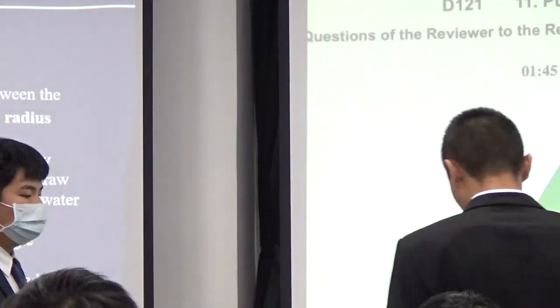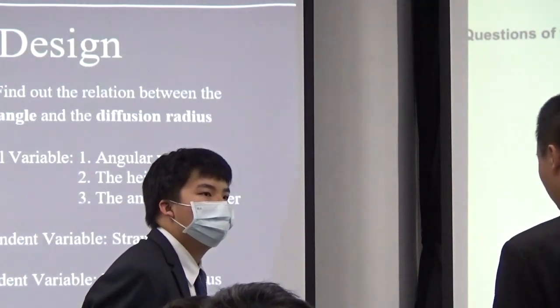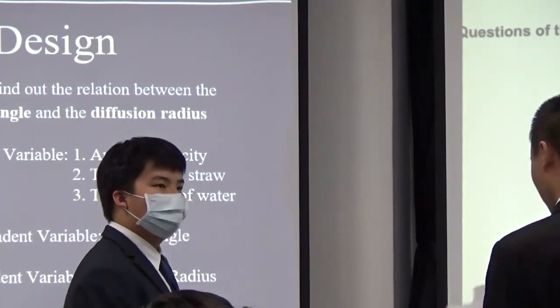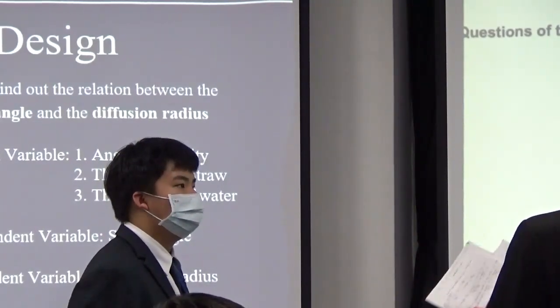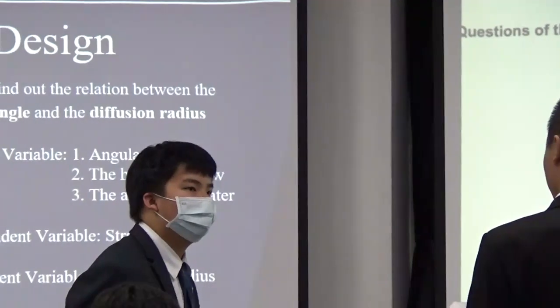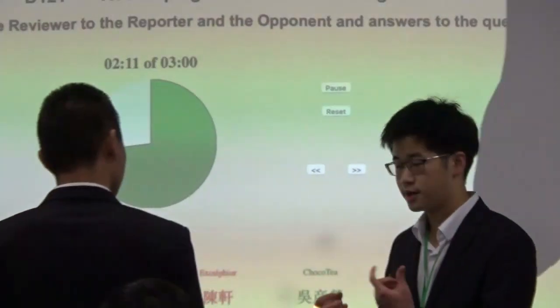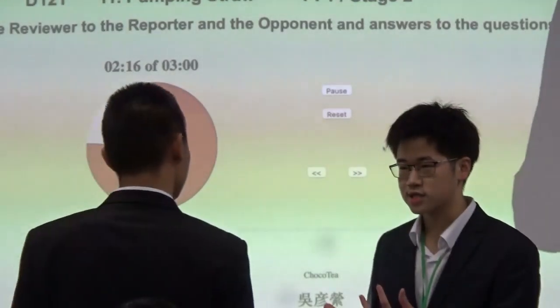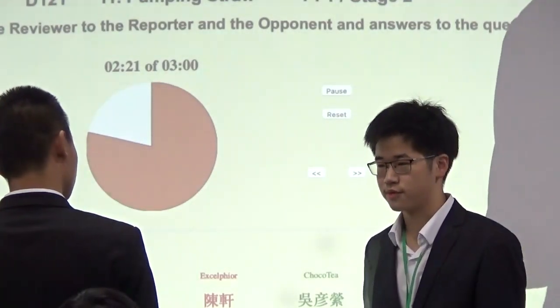Okay. So a question for the reporter. Do you think that the inertia of the straw will affect the function? The what? The inertia of the straw will affect the function. Can you explain? So inertia is proportional to the length squared. So do you think that will affect your function? I think yes. And the report thinks that if the motor gives the straw a constant angular velocity, because it's the same angular velocity, the inertia won't change the phenomenon. It won't change the results.